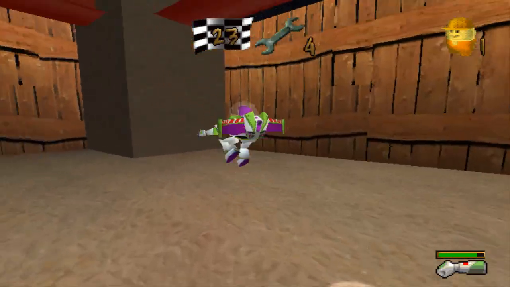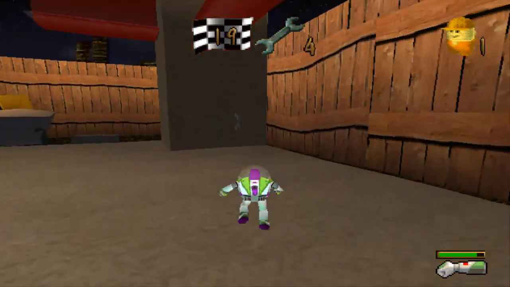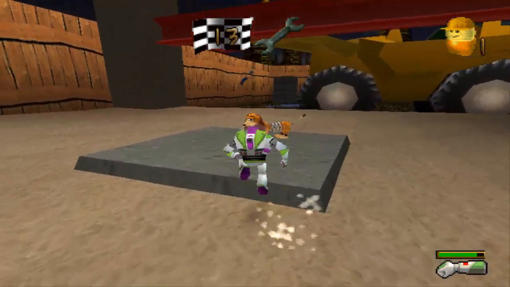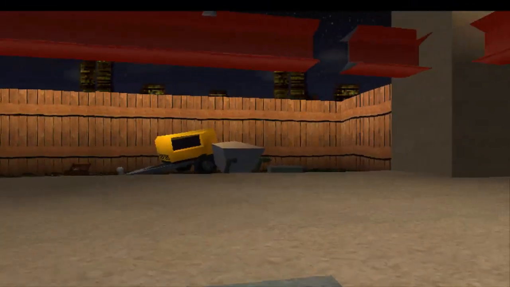Since I cannot find the 5th one, actually. I don't know where the hell that one's gone. Oh, there it is, over there. Okay, you know what, never mind then. With this being played on an emulator, it means I can see everything crystal clear. But if you just play on an HD TV on the PS1, it looks all blurry and stuff, and it's not really the easiest to find.